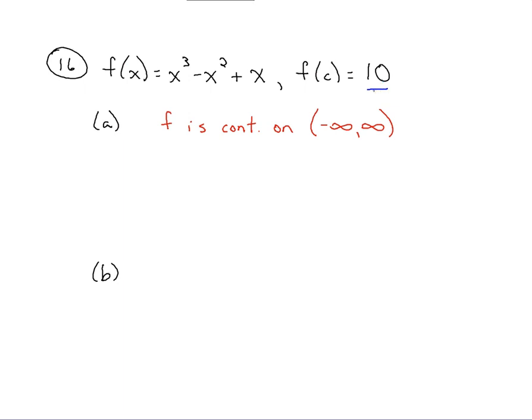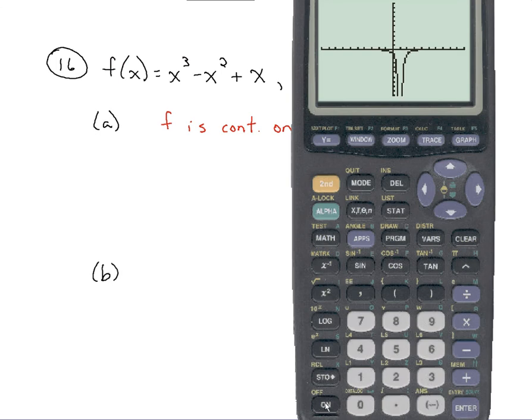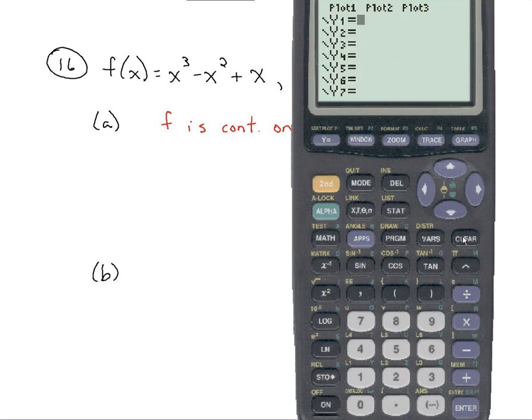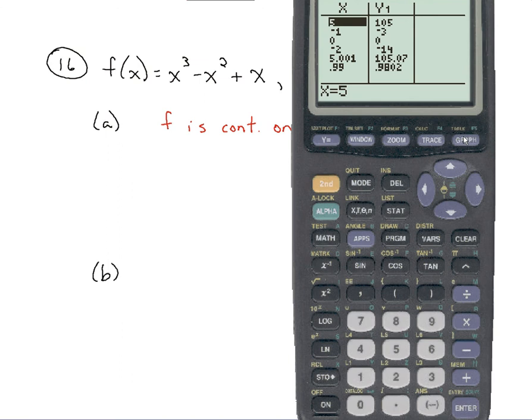So this is what I do. I go to my calculator, to y equals, clear that out, and plug in the function. And since we've been using our table a lot lately to plug in values, it should be set up for this. If I go to the table, I'm working with all real numbers, which is pretty large, but let's start taking some values here and see if we can narrow this down to where our y column starts to surround the value of 10.